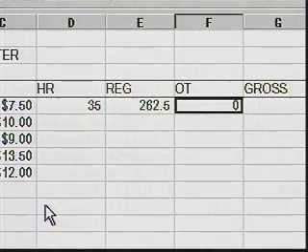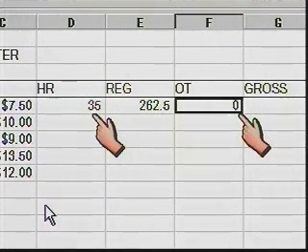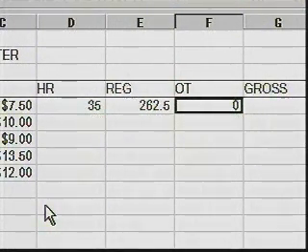With 35 in the hours cell, this number should be 0. If you have an error indicator, check that you have no spaces or commas between the three arguments and an equal number of open and closed parentheses. Now let's test the overtime formula. We can see that it correctly did a 0 for less than 40 hours.